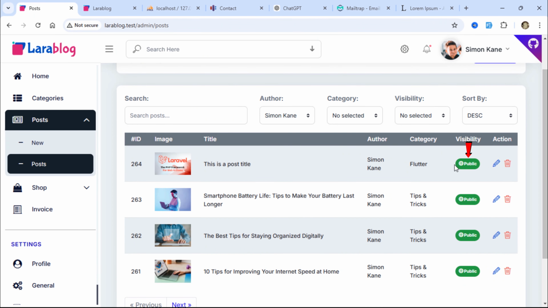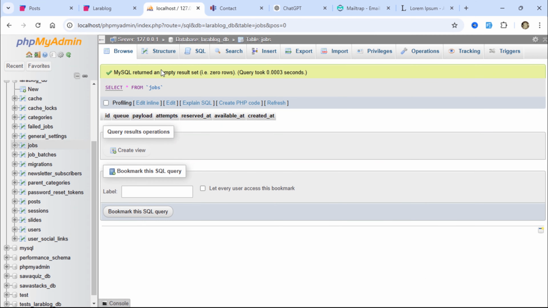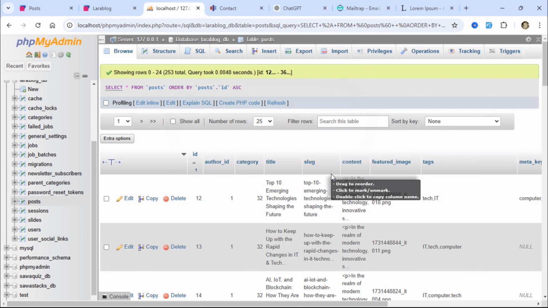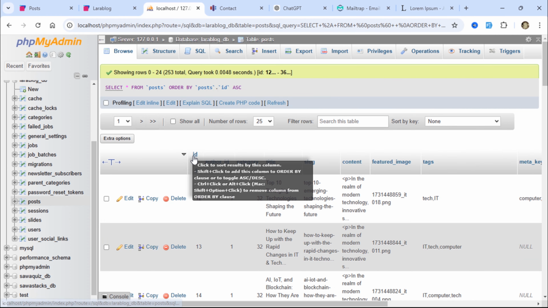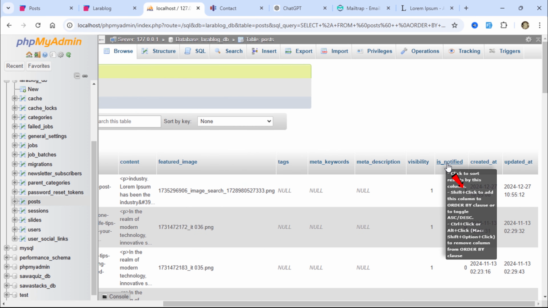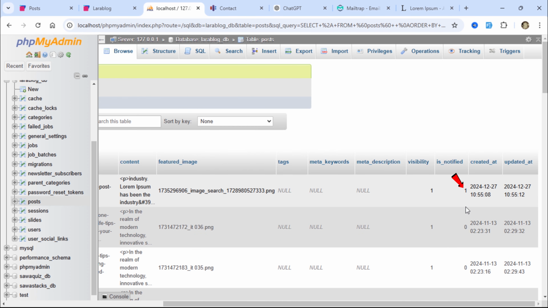We created a post and set its visibility to public. It has already been successfully notified.